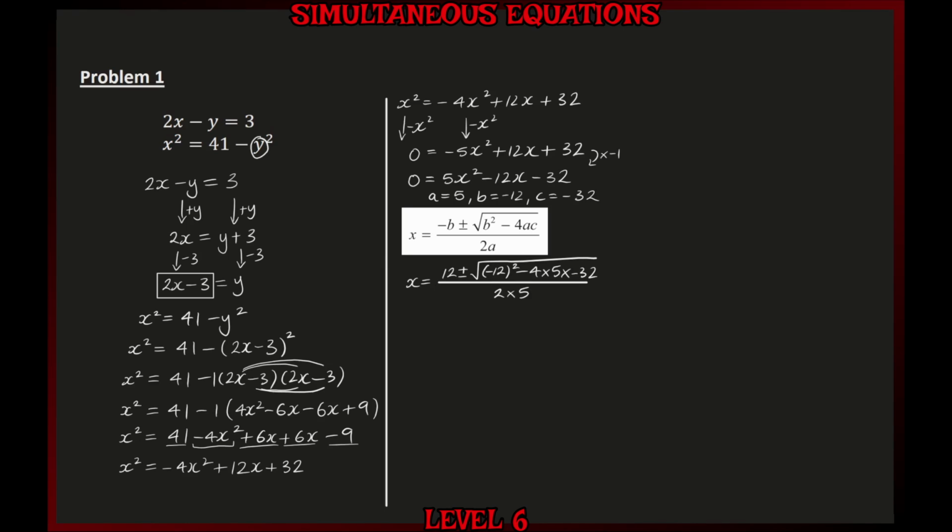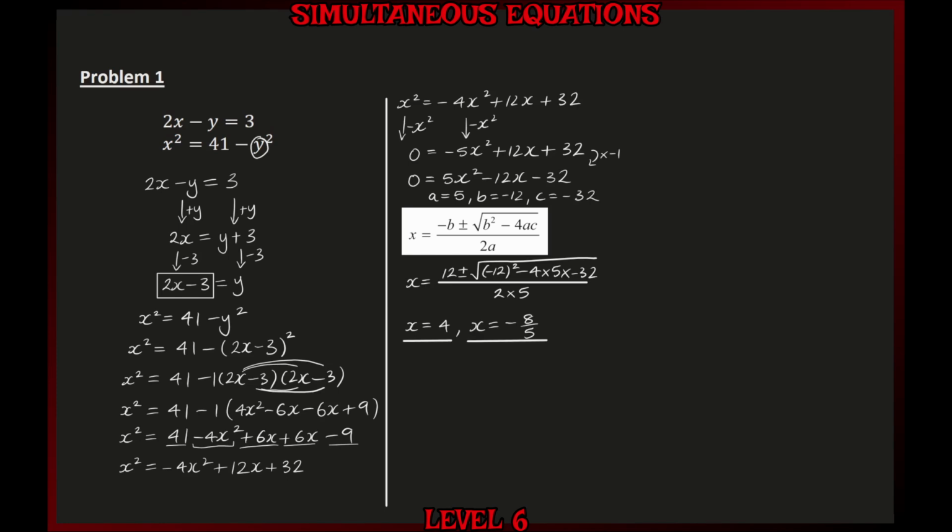And if we put this into our calculator first with a plus on the numerator, we get x is equal to 4. If we repeat this, but with a minus on the numerator this time, we get our second solution, which is x is equal to minus 8/5, or minus 1.6. So these form the first parts of our solution.